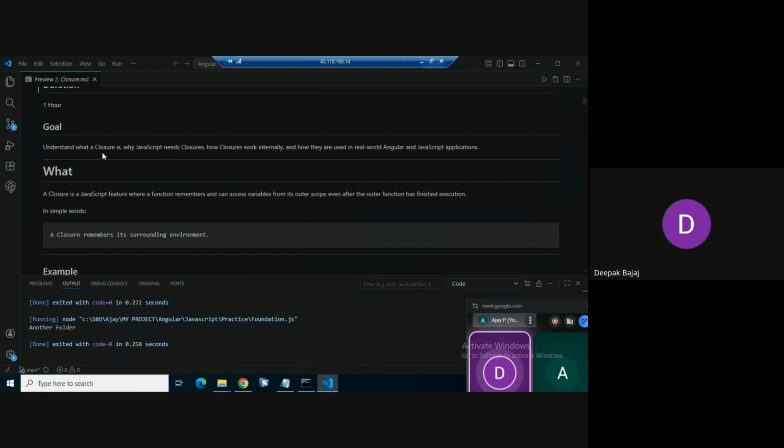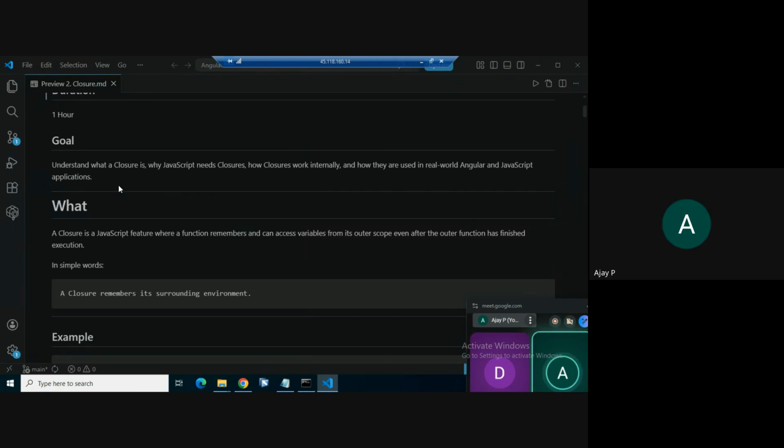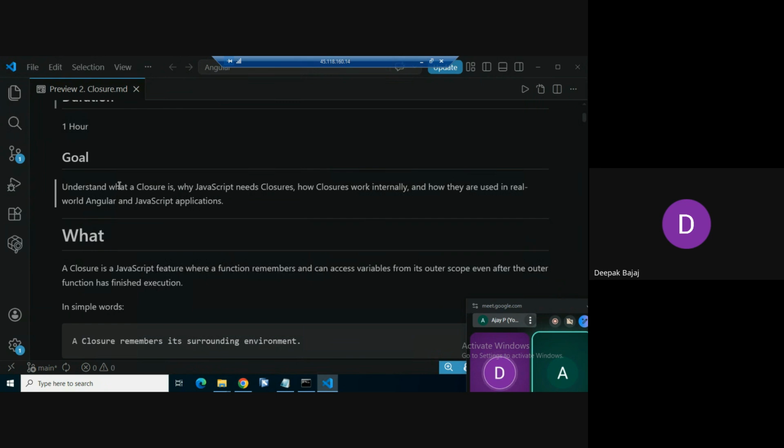You can increase the font of this as well. Just use Control plus plus. Okay. Now let me give you a glimpse of this. What is closure? As its name suggests, closure is when you close a function inside a function. There is no existence of the inner function outside, so the user is able to interact with the outer functions only.